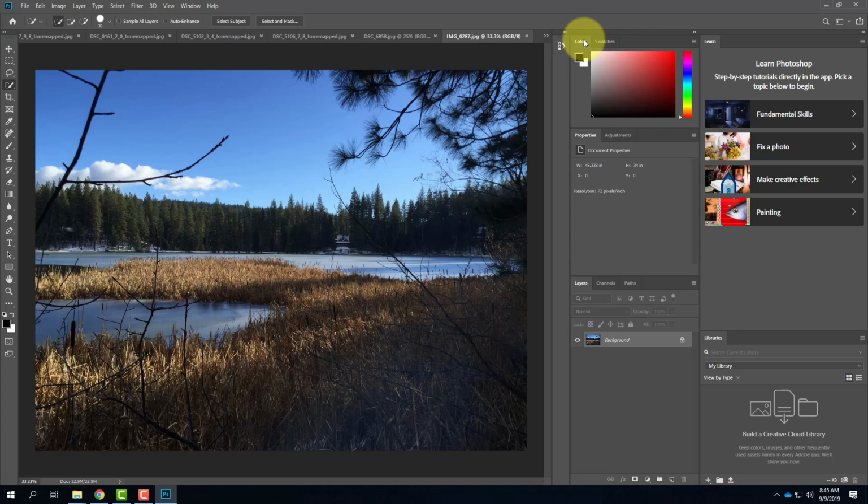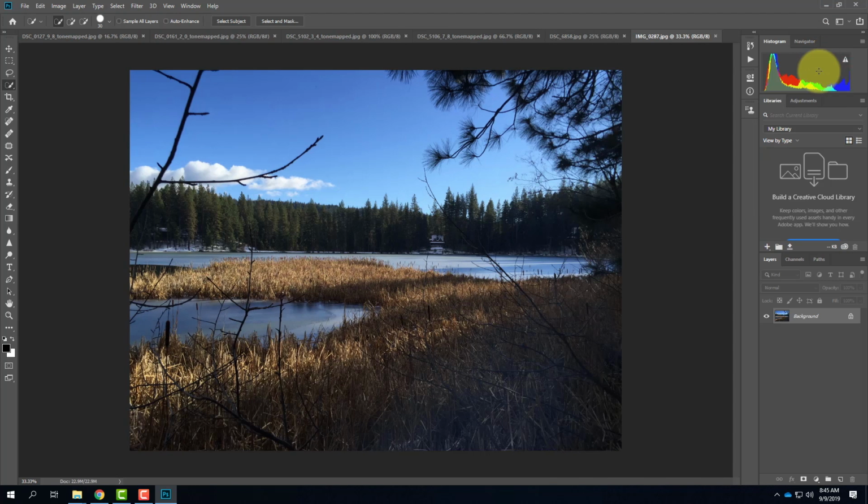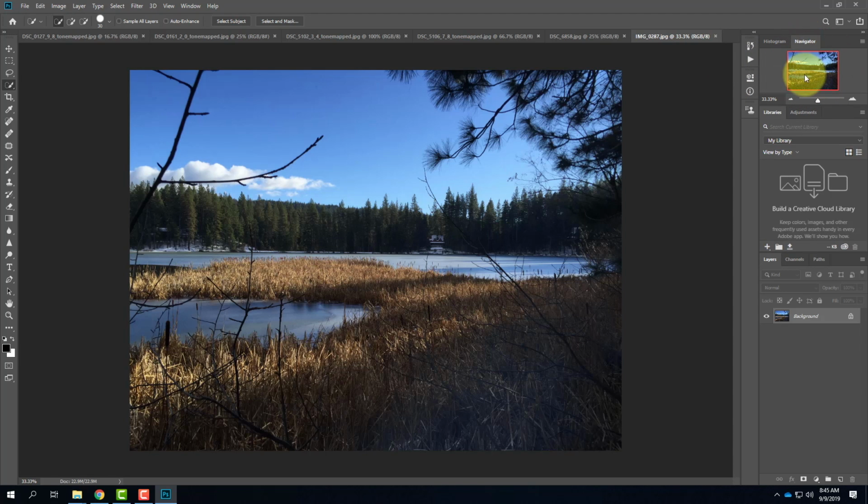So I'm actually going to switch the workspace away from this standard workspace. I'll do that by coming far over here, almost where you close the program altogether. There's a drop down right here, and you see that we're currently in Essentials. We're going to come down to Photography. Because that's what we're working on, it makes more sense to see photographic stuff than just the Essentials. And so in this case, I'm seeing the histogram, which looks an awful lot like levels. So that's a good thing to see. We have a navigator that shows us what we're actually looking at on the particular page. That'll make sense a little bit later on.